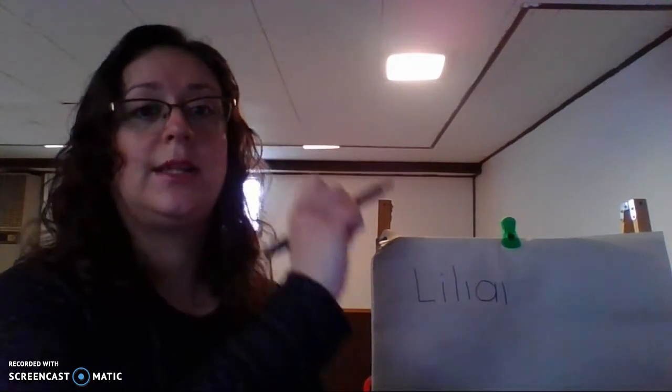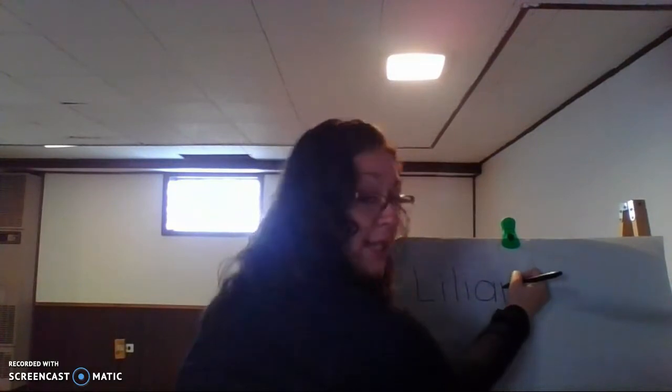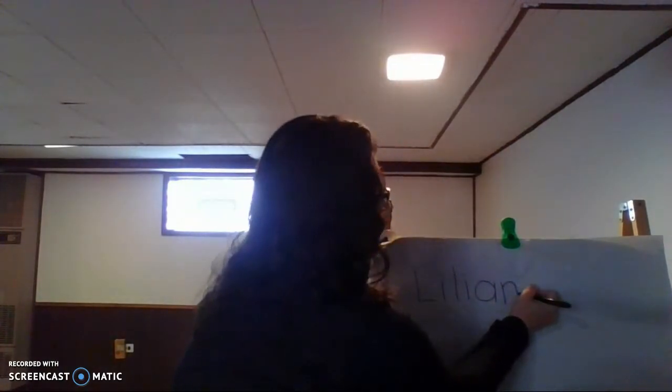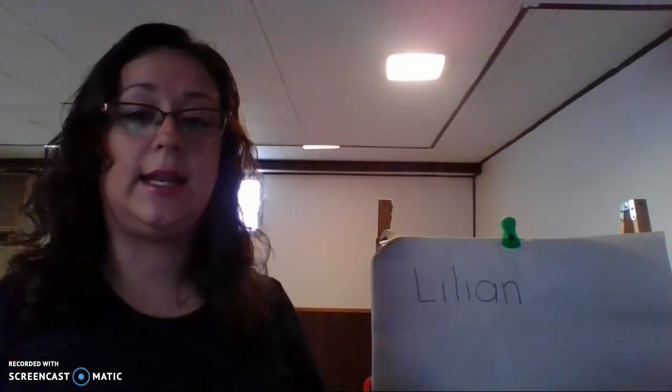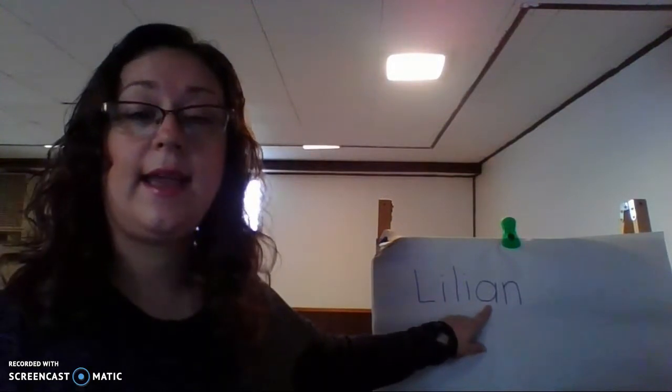The next letter in my name is the letter N. I need a little line. And then I need a curve that turns into a little line. I start at the top, and then I'm going to do a little curve right there. N, L, I, L, I, A, N, Lilian. I'm missing a letter.